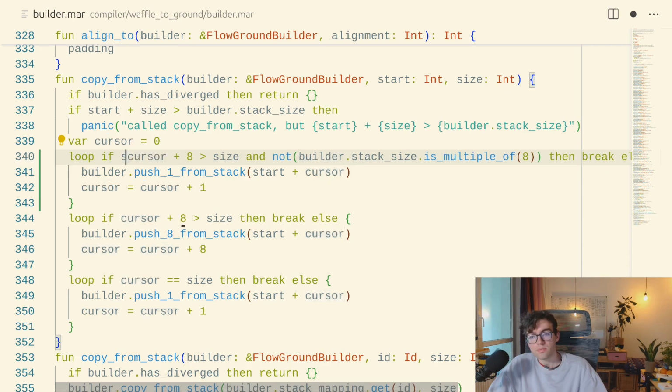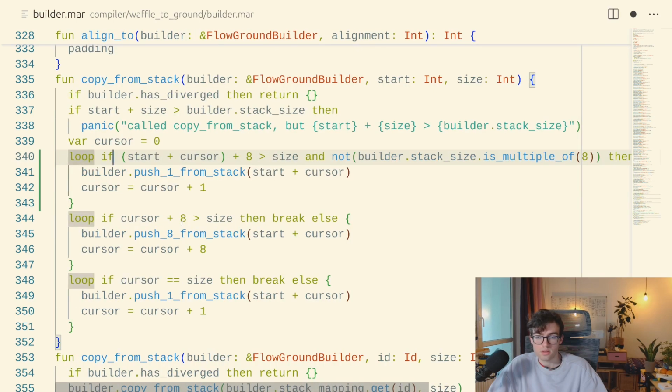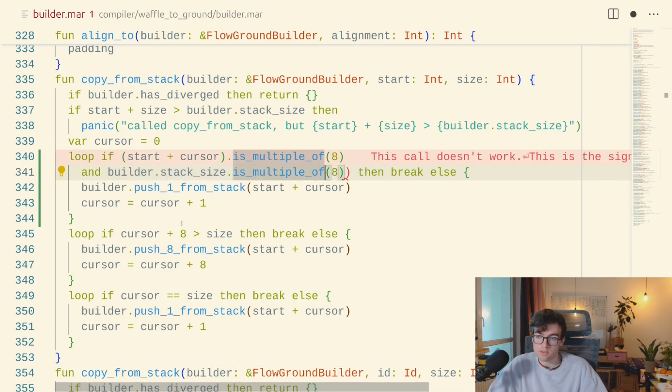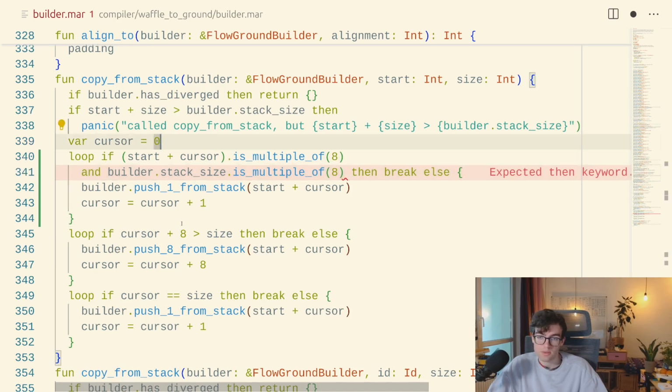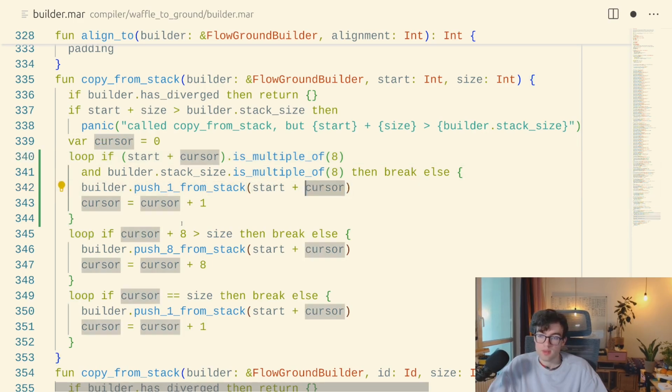Hang on, if the start plus the cursor is a multiple of 8 and the builder stack size is a multiple of 8, then we push singular bytes in here.